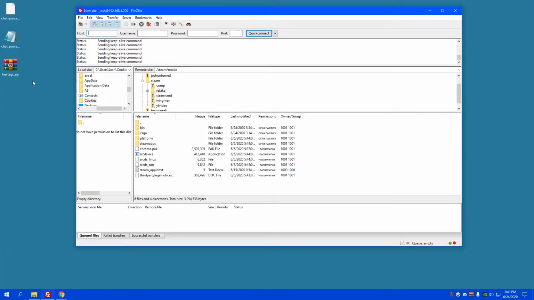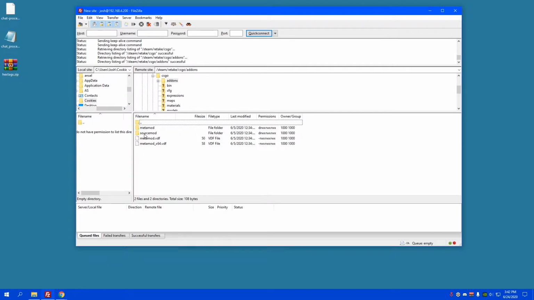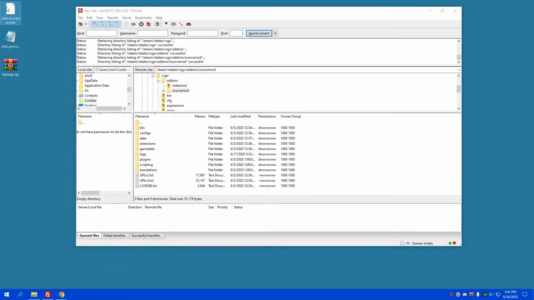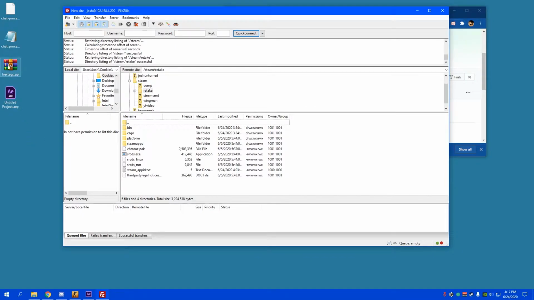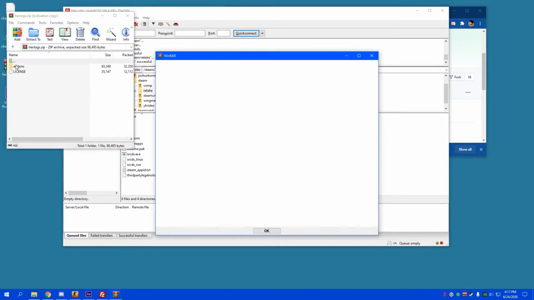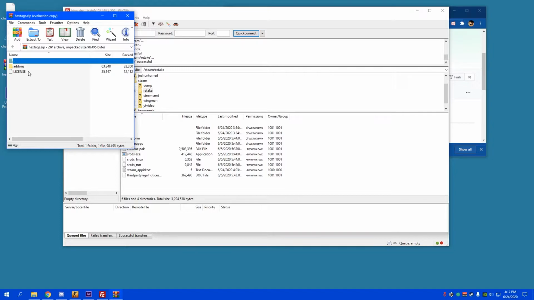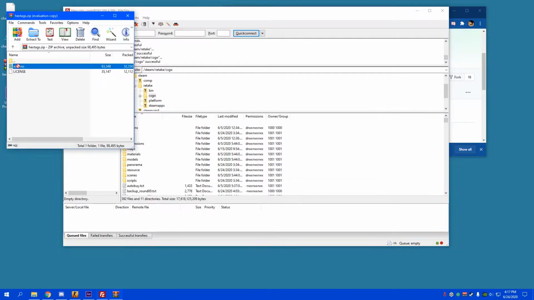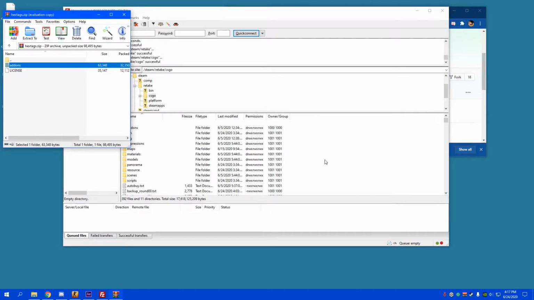Once they're on your desktop, go to wherever your CSGO server is installed and you're going to want to go to csgo/addons/sourcemod, and the SMX right here you're going to want to put into plugins. The CFG right here you're going to want to put into configs. Once you've put those in, you can grab your hextags.zip and drag the addons, or merge the addons with the addons part of your server. I already did that, but that's just the next step that you do.